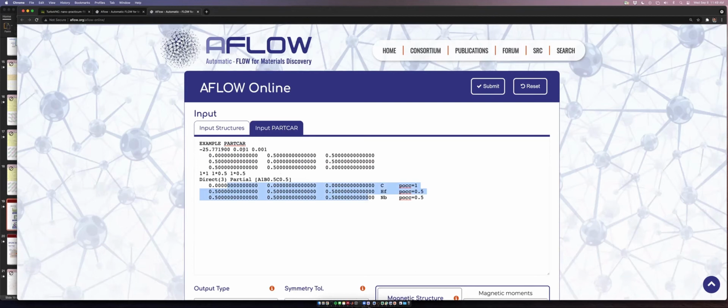Okay, so we have two additional parameters here. These are the stoichiometric error and the site error, respectively. For right now, I'm going to make these tolerances very tight because I want to find the structure that models my stoichiometry exactly.